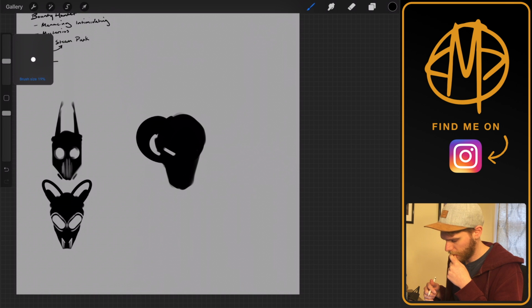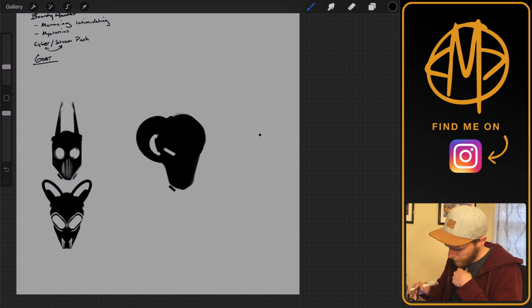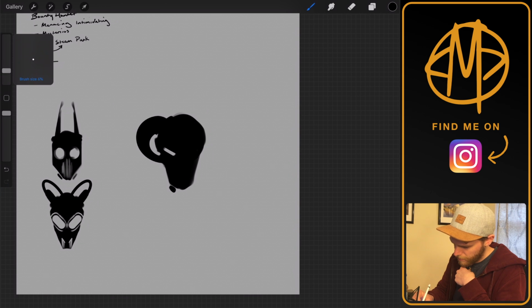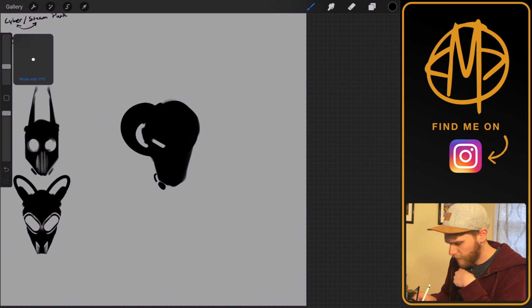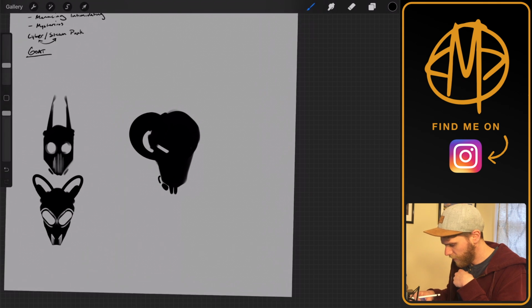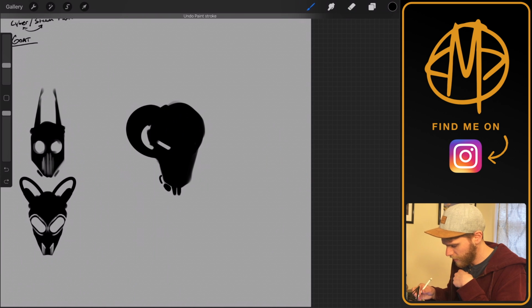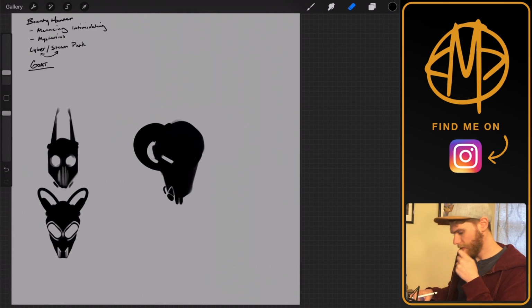Maybe we can add some things underneath to kind of elongate the face. So maybe the gas mask type look, but that's kind of cool because it kind of accentuates the goat feel. So it looks like right there is like a nostril or something like that. And that's kind of cool. So, I don't know. Something like that.